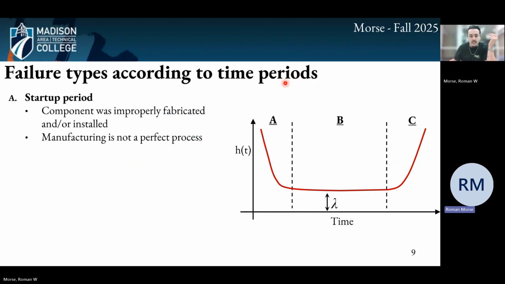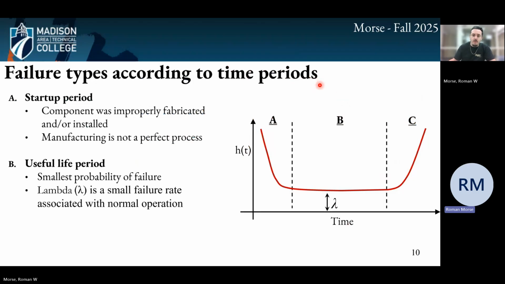So installing a product that's not viable, or you receiving it, this is how you have this big chance for failure. And then also just introducing a new component into a machine during the installation process. There's a lot of room for failure here. There's a lot of places where mistakes can be made. But once we get that installed, it settles in, and the failure rate goes down to this acceptable value of lambda. So then we'll go to section B.